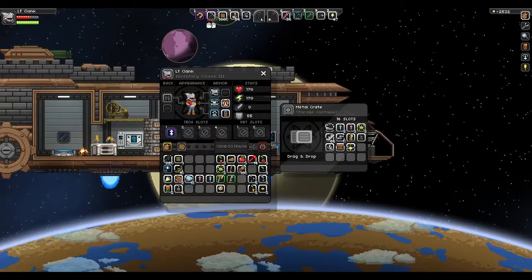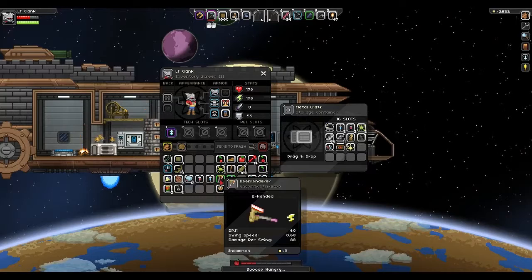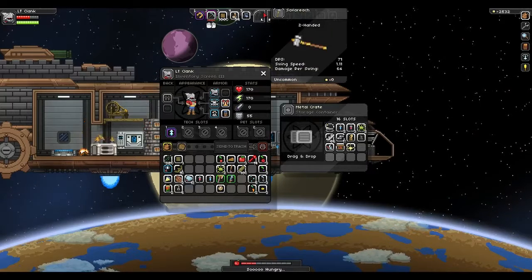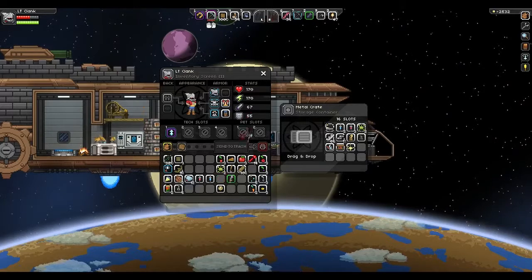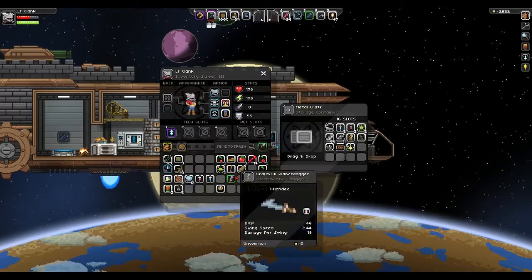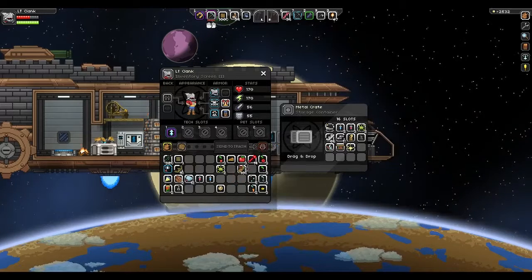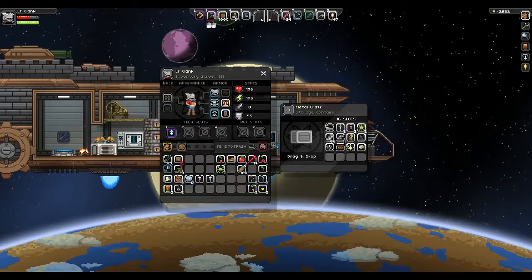Let's see, this one deals 71 DPS, 60. 88 damage per swing, though. Let's actually take you. I guess we'll get rid of you. Get rid of you. This gun can go in the chest.